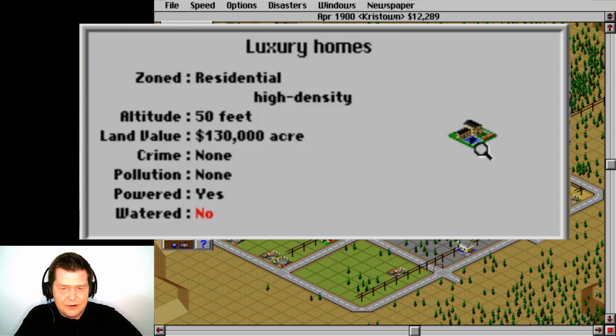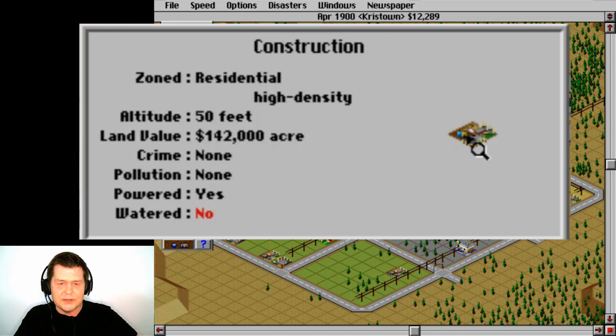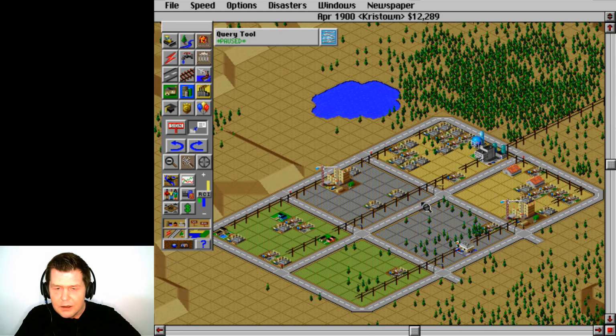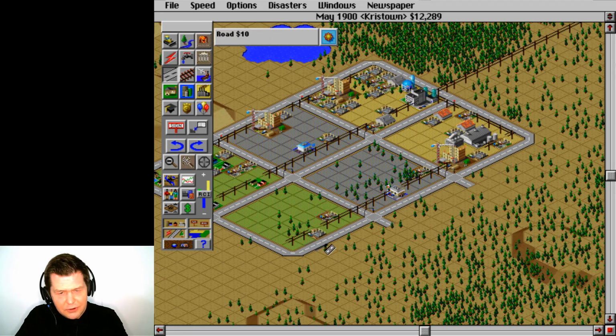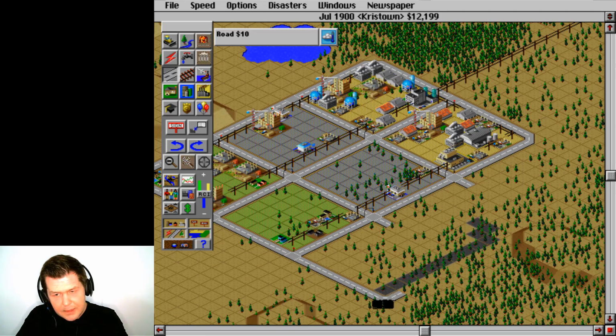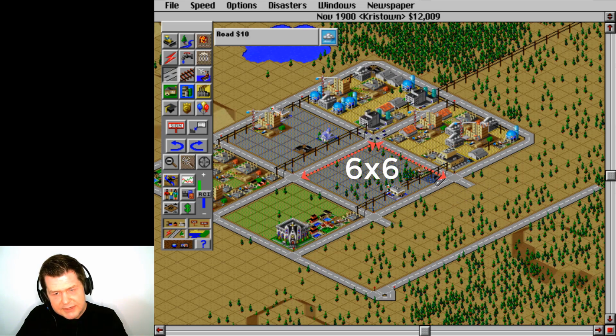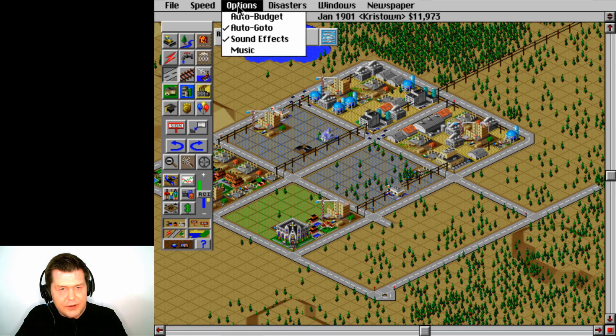And there's a house there, or some homes. Here's some more houses. And it looks like a house under construction. So there's some construction here. So now things are being built. So I'll unpause it. And while I'm waiting, I'll build some more zones here. So I'll make the zones the same size. So they're each 6 squares by 6 squares. So I'll close that for now.